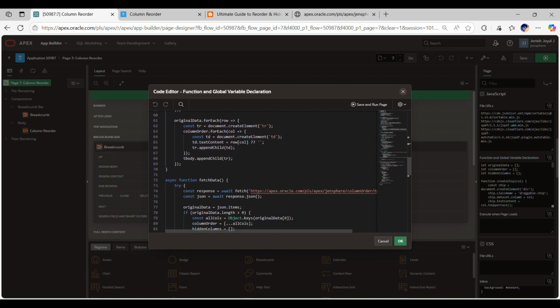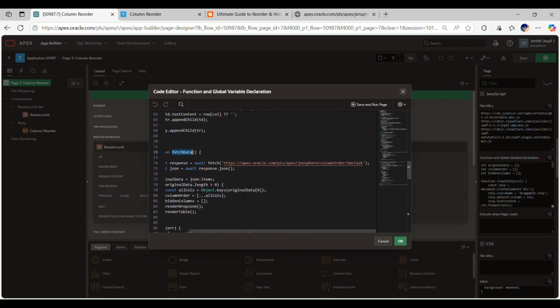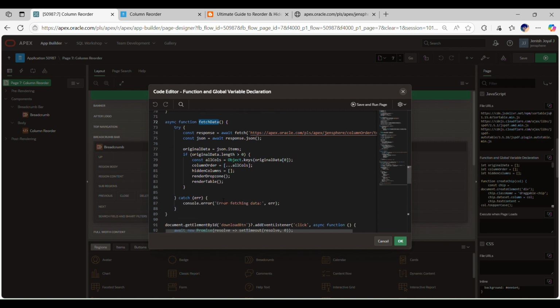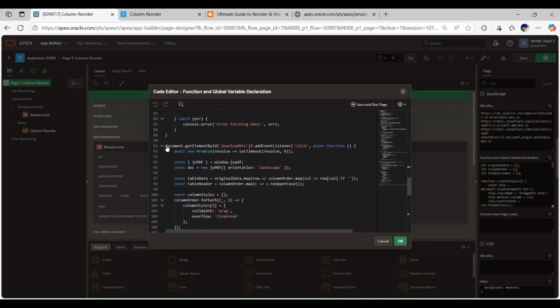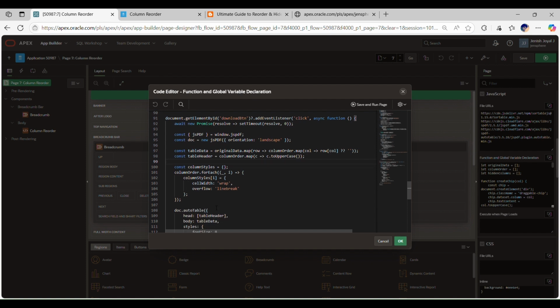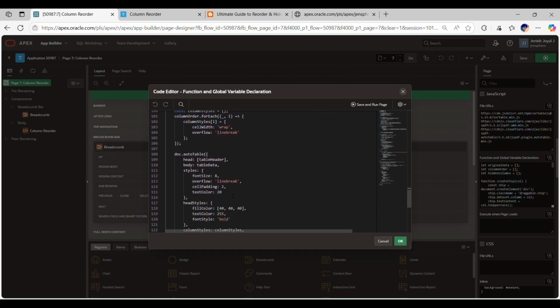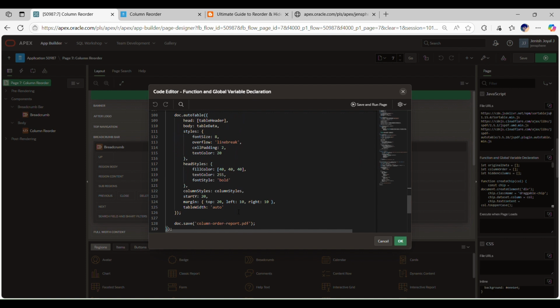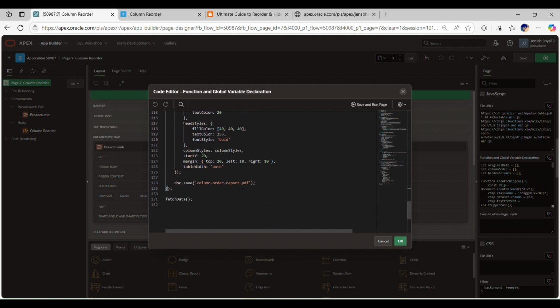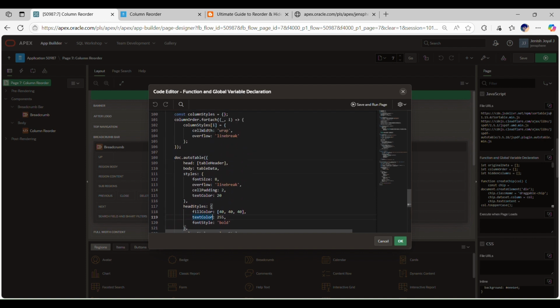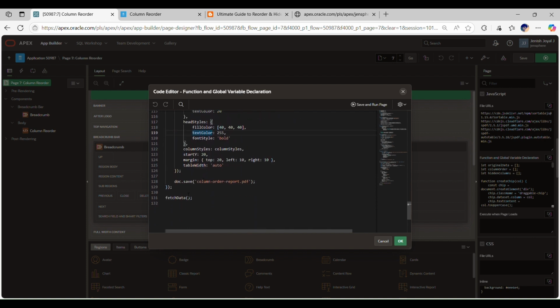So this is something, once that data is fetched from that endpoint, so you'd be able to see here, I am using fetch API in JavaScript to get that particular response and then store it here. And then, yes, finally, the section to download the data. So here we would be able to provide the format in which the table should be present in that particular PDF export, and then what should be the output file name for the PDF export. So feel free to change anything according to the business need. Yeah. And finally, I'm just initializing the fetch data here. So that's pretty much it.